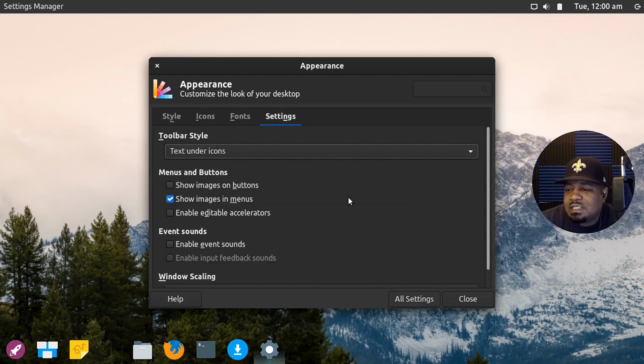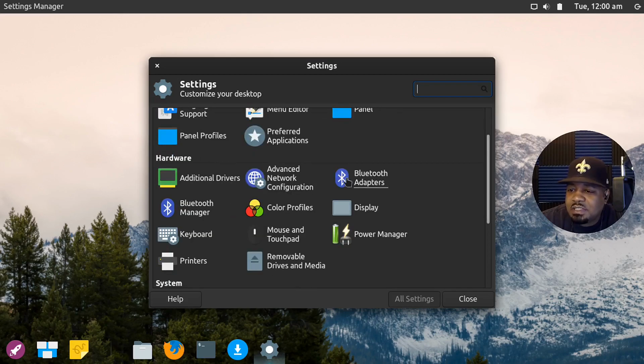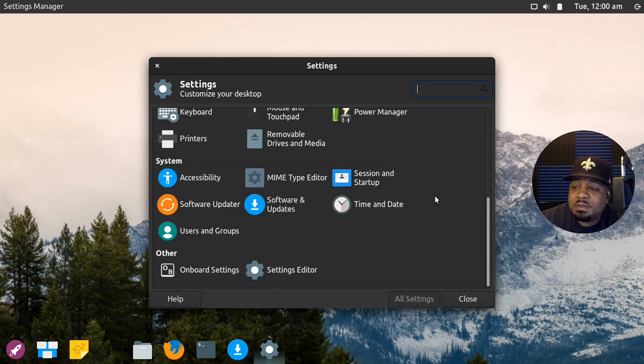And I've showed a lot of this stuff in the past, so I won't stick around on it too long. But you got your desktop settings, you know, language support, menu editing, panels, and then you got your additional drivers. And like I said, this kind of covers a lot of what I've already covered in a lot of videos, especially when it has the Xfce desktop.